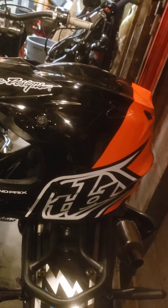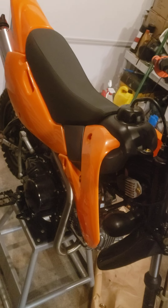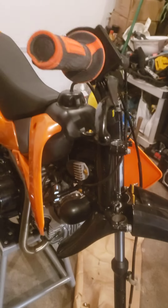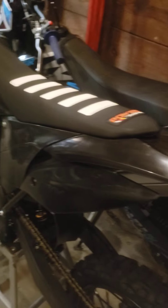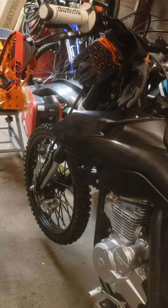Here's my Troy Lee helmet — I got two of them. This is my orange and black one. When I first built this bike, it was going to be all blue like a Yamaha — blue plastics, blue seat, blue everything — but my wife said she liked orange and black, so I said all right. Next thing I know I got a KTM. Then I bought the Chinese KTM — I didn't know it was a Chinese KTM, I just thought it looked really cool. It was a 150, I could race it in the play bike class, it wasn't expensive — I got it for $2,000, put a little money into it, painted a few things, made it look really pretty.